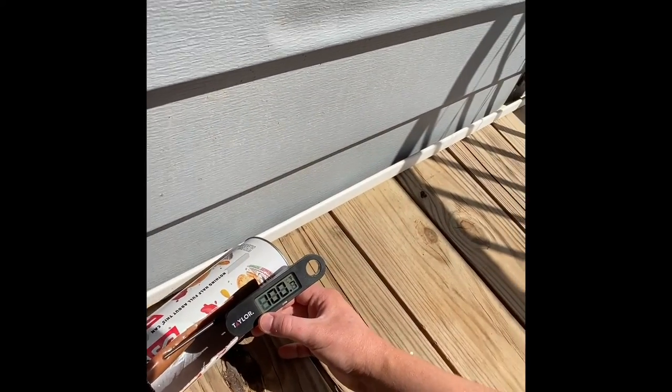We have reached the 100 degrees Fahrenheit mark. And it's still pretty sunny. It is really windy. I think if it wasn't so windy, it might have increased more over the hour. But you could definitely cook a hot dog this way. It hasn't really moved any. It's 107 degrees Fahrenheit. And then now let's take a look at our hot dog.